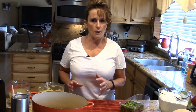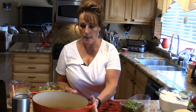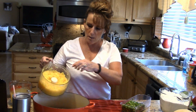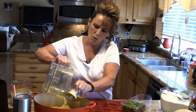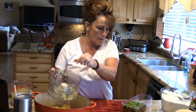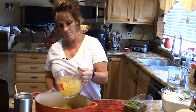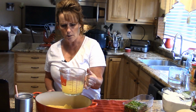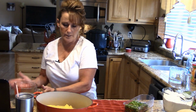So I used canned pineapple. You can also use fresh. I used 4 20-ounce cans, and it was chunk pineapple, so I had to put it in the food processor. I've already got the first part in. I'm going to put this in now, and I reserved the juice out because out of 4 cans, there's 3 cups of juice. I don't want all that in there, but I am going to put half of it in. We'll leave the rest out for a cocktail or something.